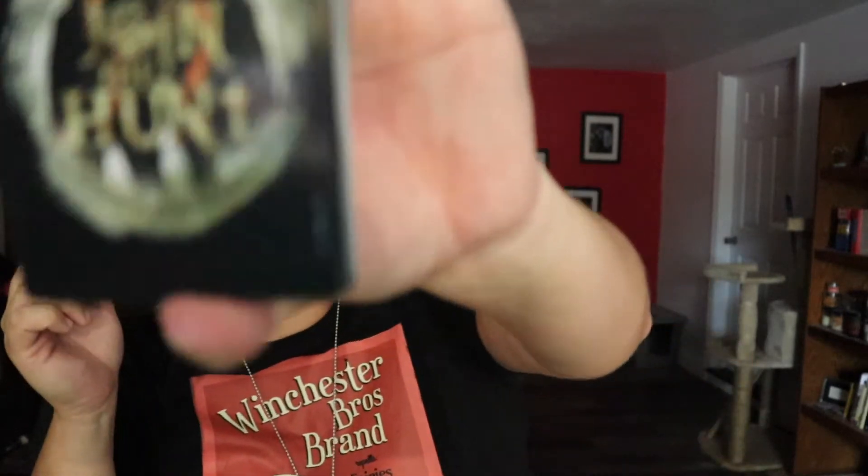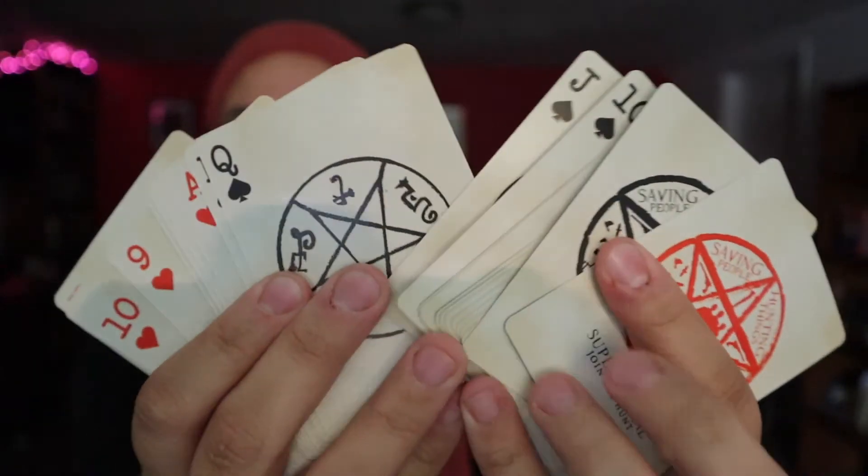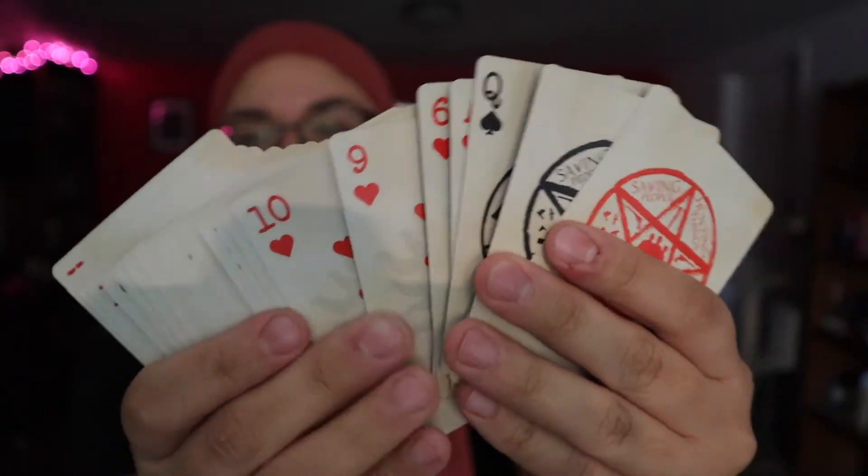Lastly, is this a deck of cards? I bet it is. I actually really like themed decks of cards — I think they're neat. I like novelty type stuff like that. It's a deck of cards that has the anti-possession symbol on them. Oh, these are really cool, you guys. It says join the hunt with Sam, Dean, and Castiel, and on the other side the anti-possession symbol. These are really neat. I think these will be fun for like a get-together with any Supernatural friends. Cats are knocking things over.